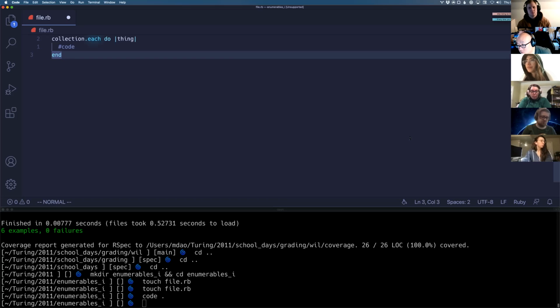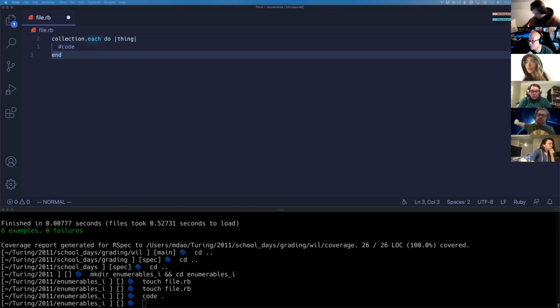It returns the original array. Yep, it returns the original array. So this is the syntax for .each. The return value for this enumerable is that it returns the original array or collection. And the best use case for each is when we're iterating over a collection and there's not already something better, or a case where you don't know if there's an enumerable that is going to do the task you want it to do, right?